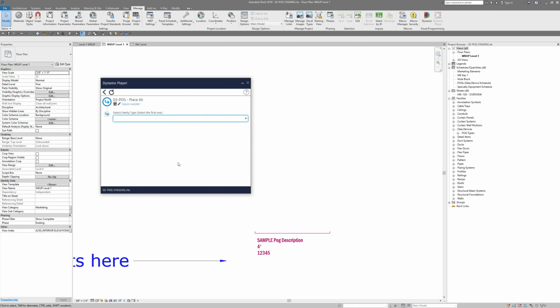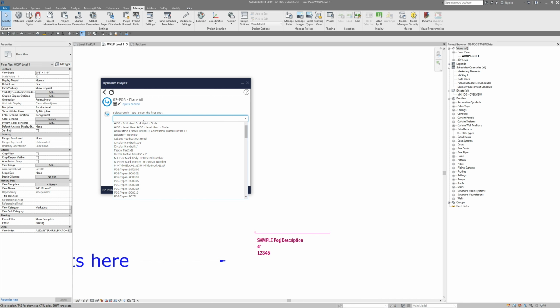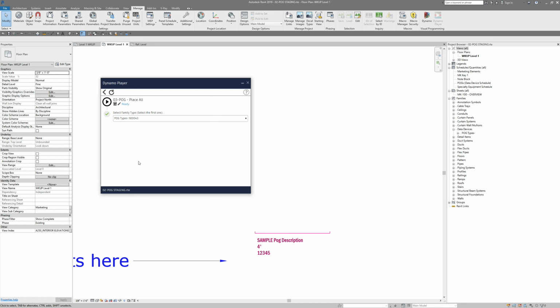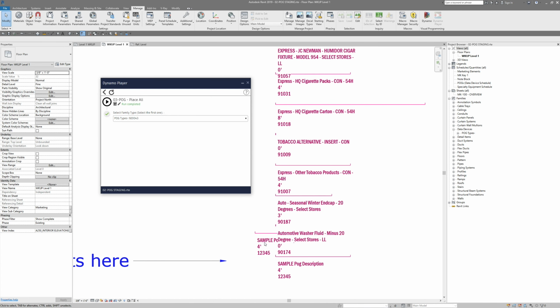If we hit play, we're going to notice it thinks for a second and nothing happens yet. That's because it wants to know what kind of family type we want to place. In this case, it's a POG type, and we can just select any one of these. Then when we hit play again, it's going to run and start stacking them vertically through here. It just takes a matter of seconds.